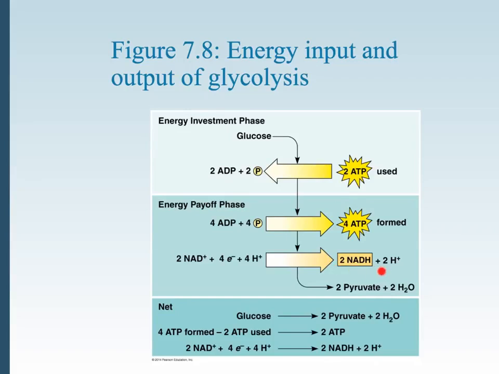In addition to 2 NADHs. Remember, the NADHs, those are your electron carriers. All they're doing is carrying the electron from the glucose over to the electron transport chain, which is going to allow lots of ATP to be made from every one of those hydrogen atoms. So in sum, what we end up with is 2 pyruvates and 2 water molecules. That's coming from our glucose, but we're also net profiting 2 ATP and 2 NADHs. And what that essentially means is that we're getting a little bit of energy at this phase, but really not very much.